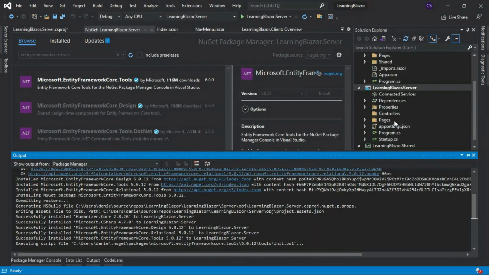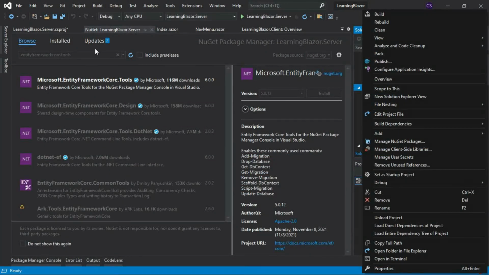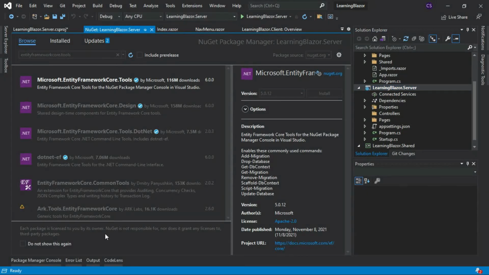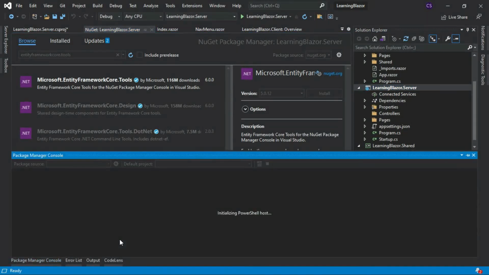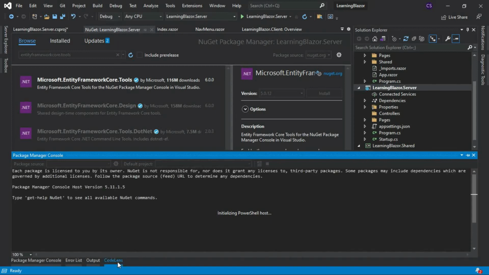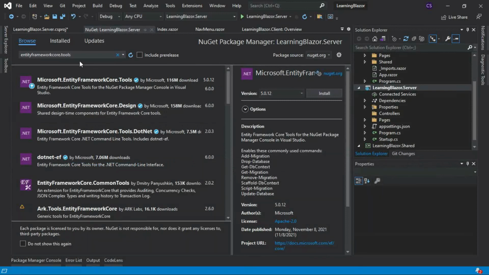All right, so I think we just wait for it to finish loading. Yeah, so our code can be used to automatically generate a database. Okay, so we're going to see how fun that is.